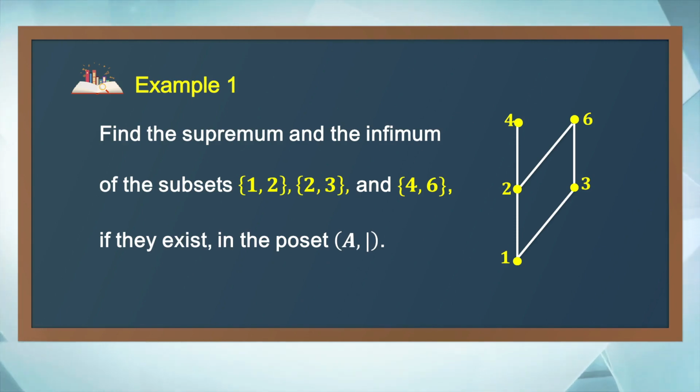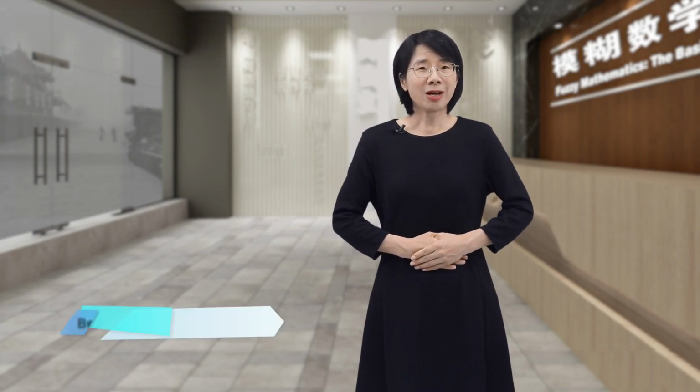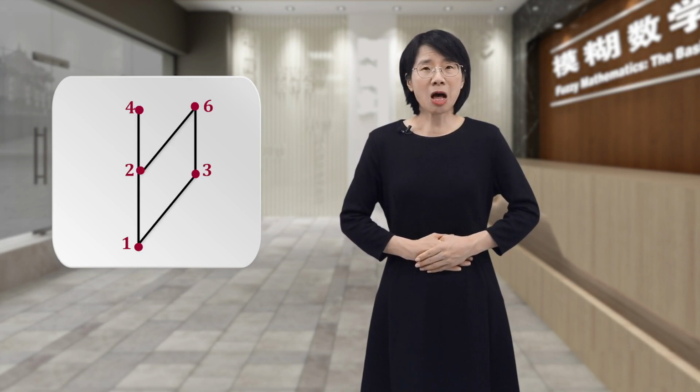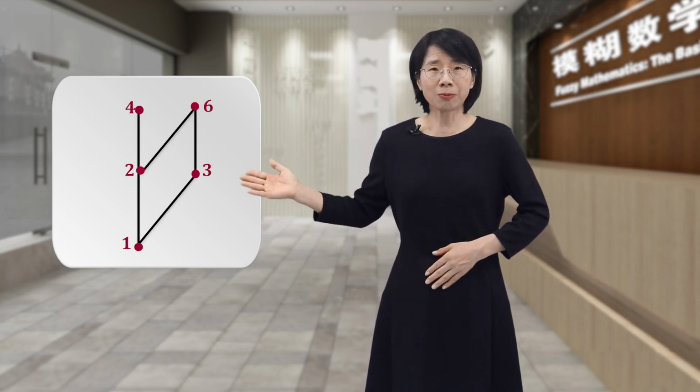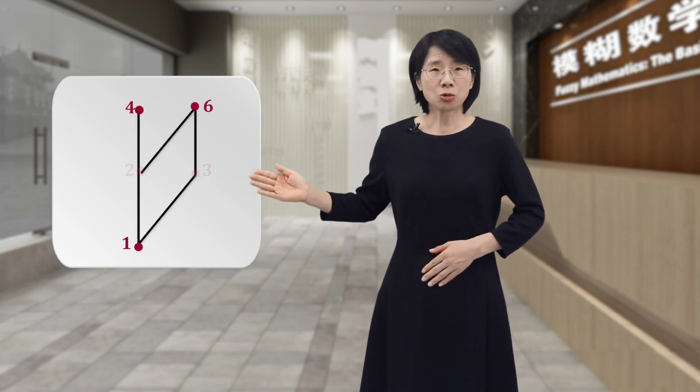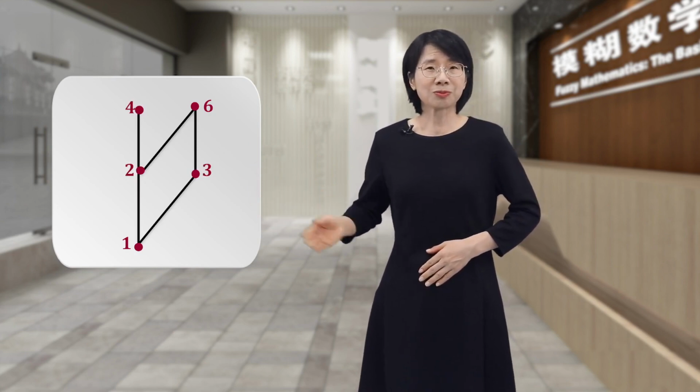As this example shows, a poset can have more than one maximal element or more than one minimal element, but the greatest element is unique when it exists, and the least element is unique when it exists. It is also easy to determine whether two elements are comparable using a Hesse diagram. For instance, 2 and 4 are comparable, but 2 and 3 are not comparable.